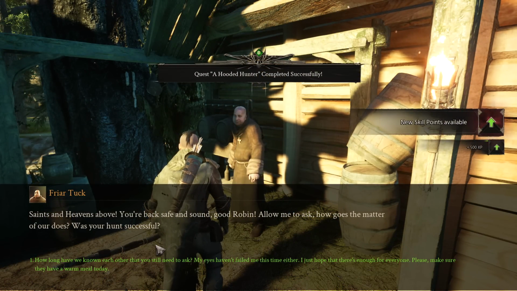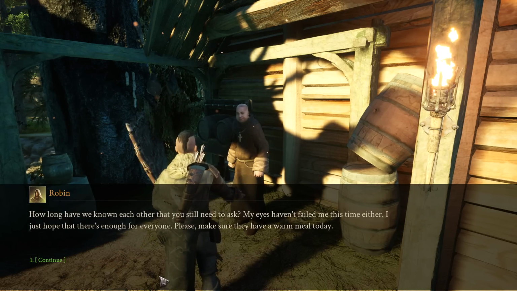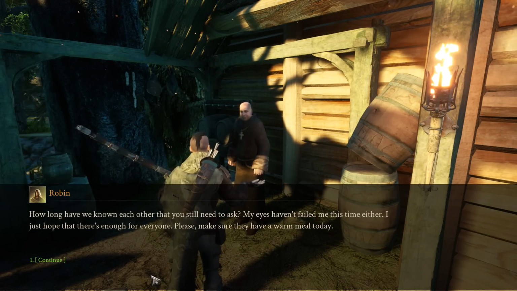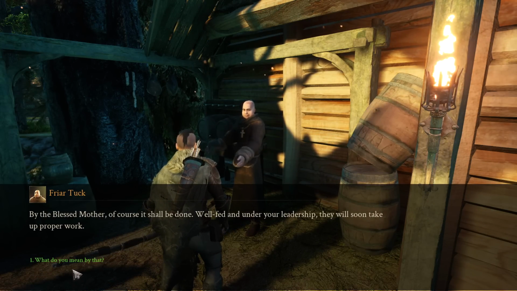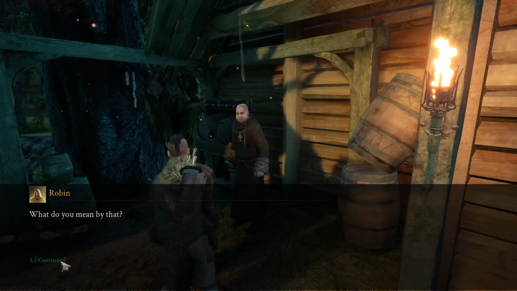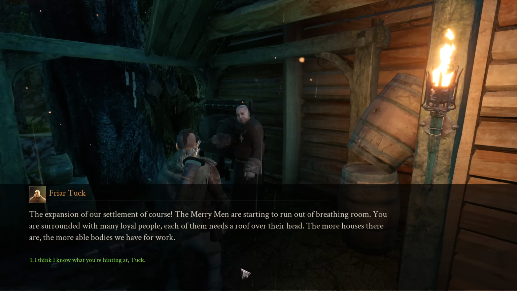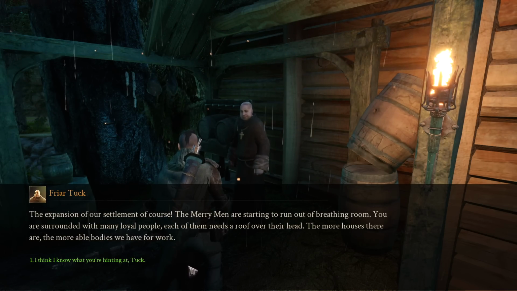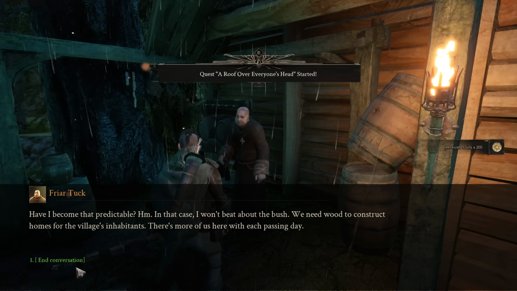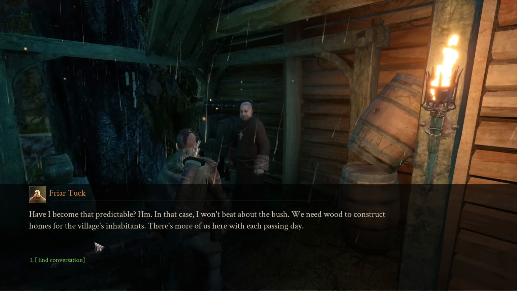Saints and heavens above, you're back safe and sound, good Robin. Allow me to ask, how was the matter of our does? Was your hunt successful? How long have we known each other that you still need to ask? My eyes haven't failed me this time either. I just hope that there's enough for everyone. Please, make sure they have a warm meal today. By the blessed mother, of course it shall be done. Well fed and under your leadership, they will soon take up proper work. What do you mean by that? The expansion of our settlement, of course. The merry men are starting to run out of breathing room. You are surrounded with many loyal people. Each of them needs a roof over their head. The more houses there are, the more able bodies we have for work. I think I know what you're hinting at, Tuck. Have I become that predictable? In that case, I won't beat about the bush. We need wood to construct homes for the village's inhabitants. There's more of us here with each passing day.